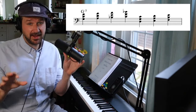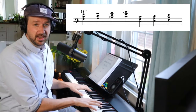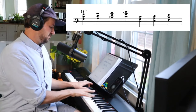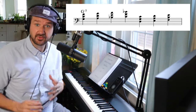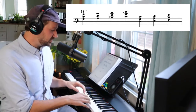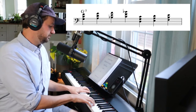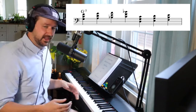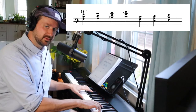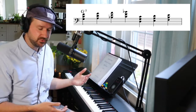Also good to get these in your right hand too. You can practice them in both hands because in your right hand, they sound great up here, and you can break them up. And they sound awesome. Okay, let's practice our right hand. Let's do that G minor pentatonic: G, B flat, C, D, F. If you don't play a lot with pentatonics, consider just using 4-note groups of these. It's an easy way to get into it a little bit.